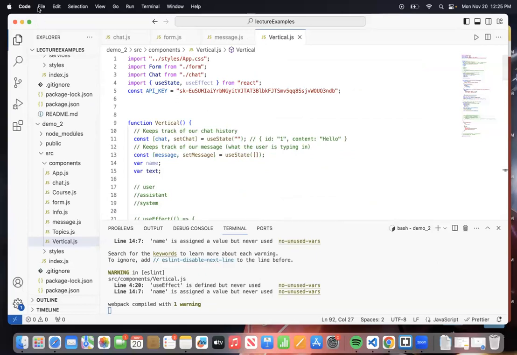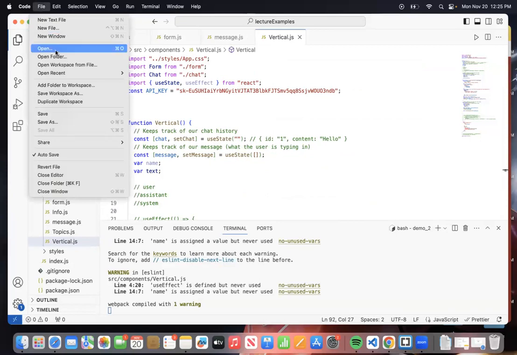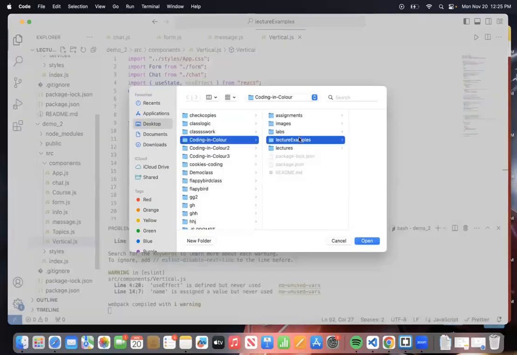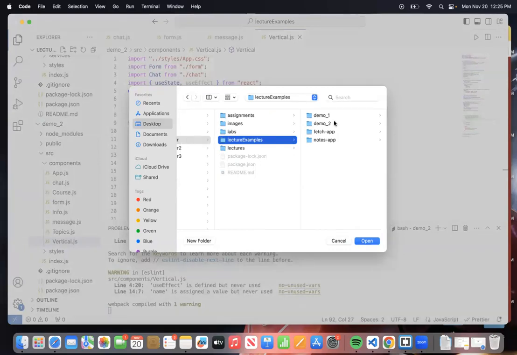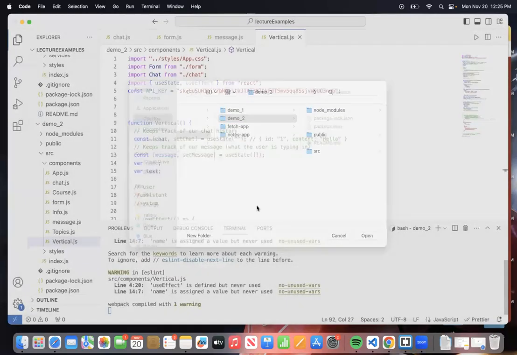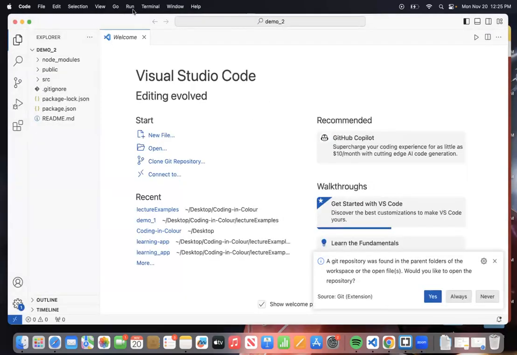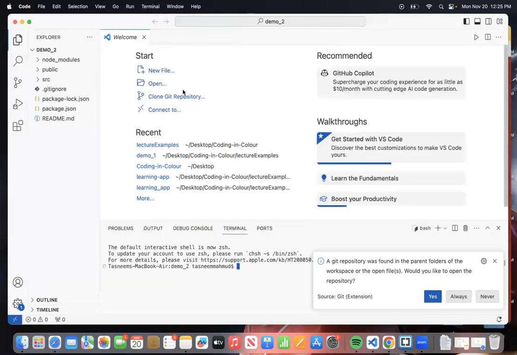Okay, so just to avoid confusion among folders, let me just open demo2 separately. Open folder, demo2, open. So I'm going to do a terminal, npm start again.